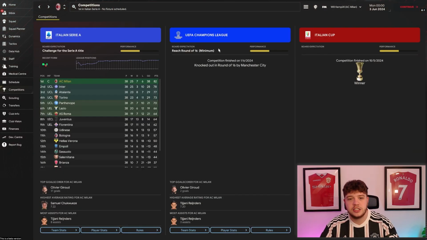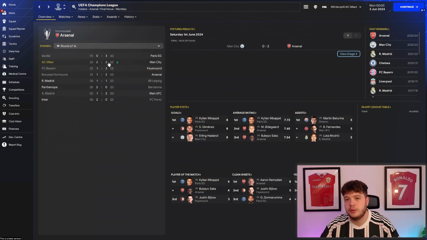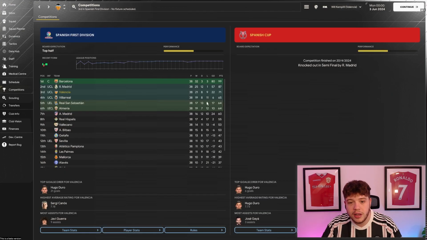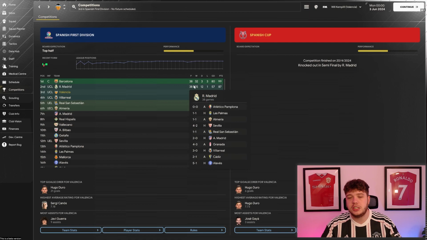And obviously winning the league is great, winning the Italian Cup is great. Champions League, we were given the tough task of Manchester City, and sadly lost on penalties, who got all the way to the final and lost to Arsenal, but very, very good showing from AC Milan. And then we go to Valencia, where we come third in the league. Now, Valencia are actually predicted to come all the way down in ninth place, and obviously had a little bit of a turmoil time in real life, but we managed to pick things back up.